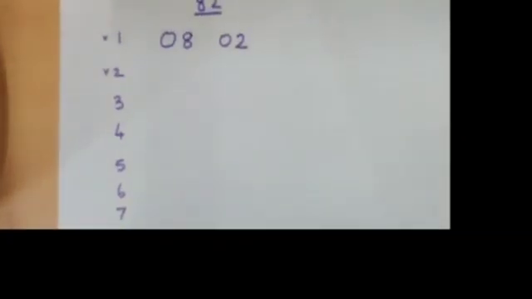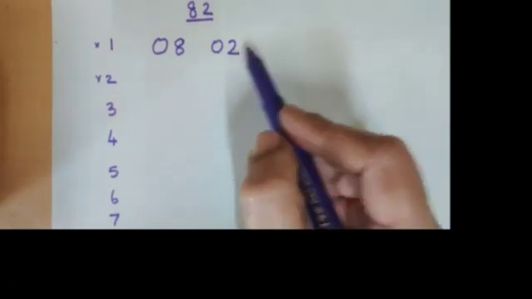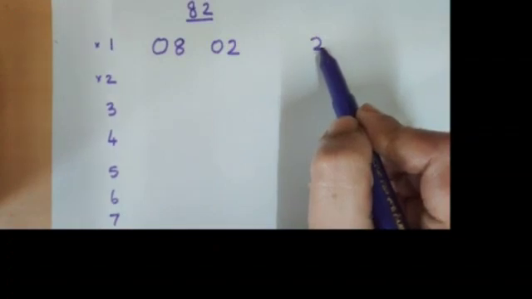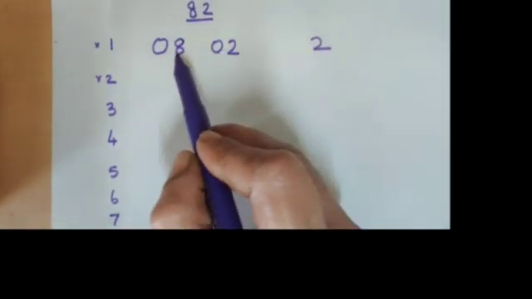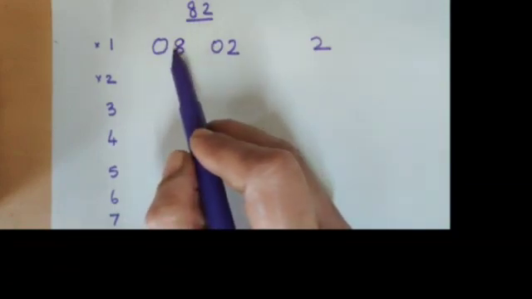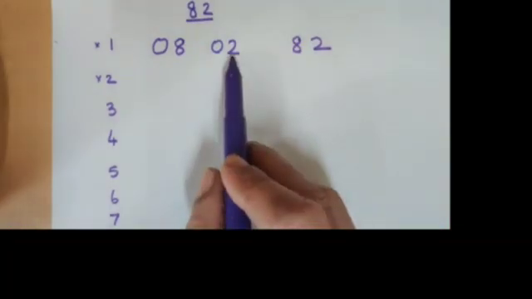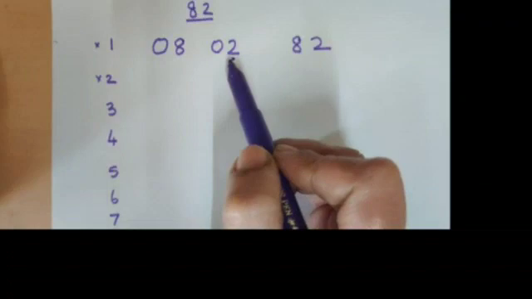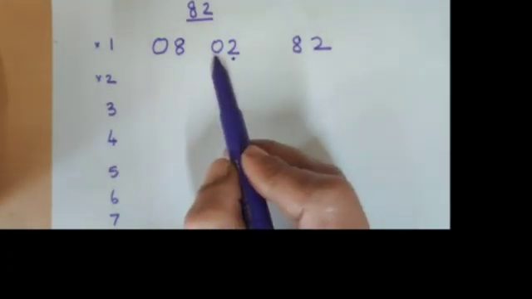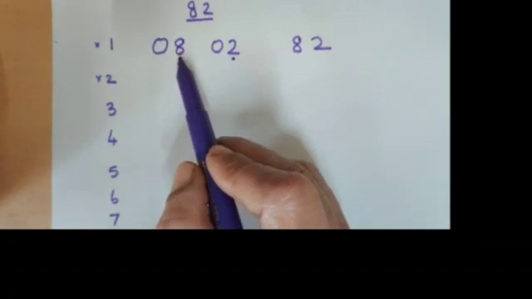So now what we need to do is very simple. We have 0 8 0 2, it is nothing but remember 2 is in the units digit, take it there. Tens digit it is 0 plus the 8 which is already in the tens digit, it is 0 plus 8 is 82. So that's the trick. Just remember you have to only take the single digit from here and write it. Whatever is here gets added to the one which is here and you write it.